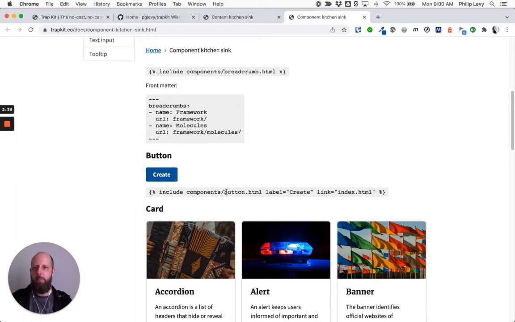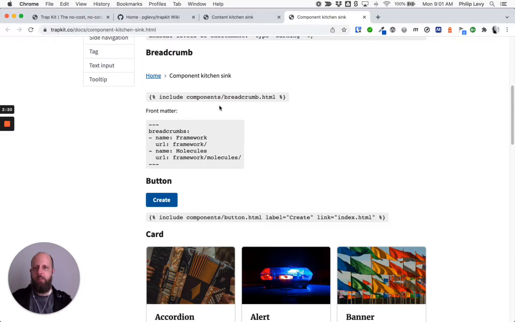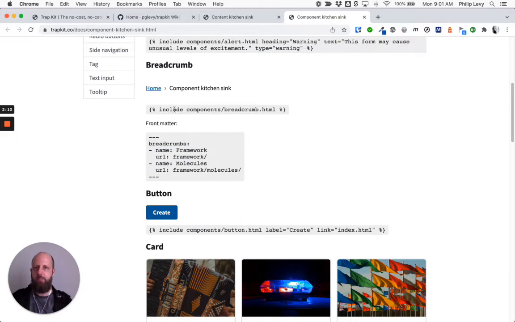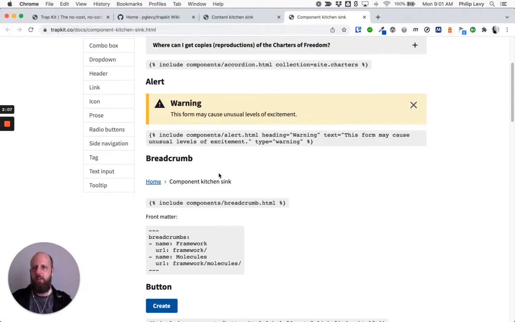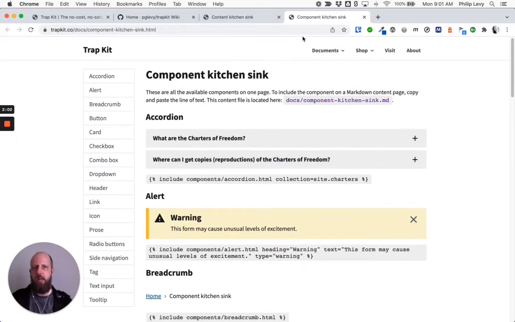Breadcrumbs, there's a button. In some cases, the content that you add to the component is just contained within that line. So for this button, you can see I give it the label create here, and then you give it a link. In other cases where there can be, say, multiple items, like with cards or breadcrumbs, you may enter that content in a separate place. And that shows you how to do that here. But this is a good place to get a sense of what's available and how you would add it to the page. So just got a couple minutes left.